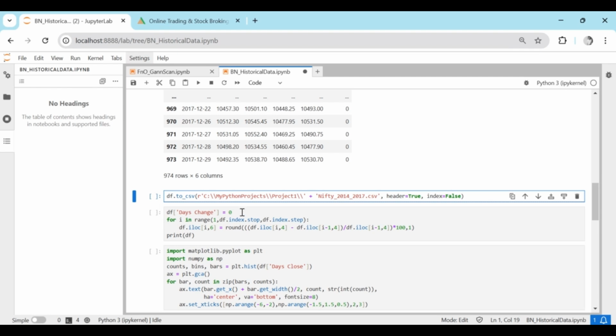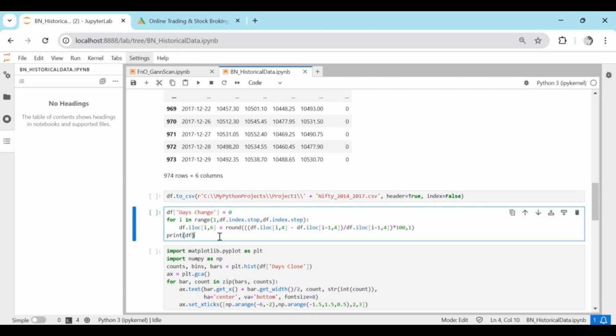So that's just a simple idea on how you could also do it in Excel. But in this video, we'll do it in Python itself. And in the second part of the video, we'll see how Nifty has moved in a day's change. Let's say, what is today's close compared to the previous day's closing. So we'll compare how Nifty has moved from yesterday's close to today's close.